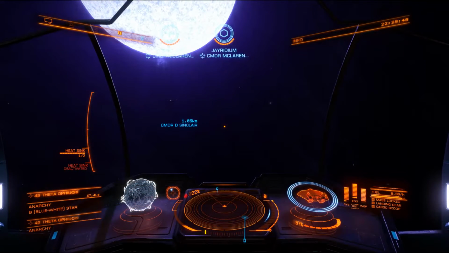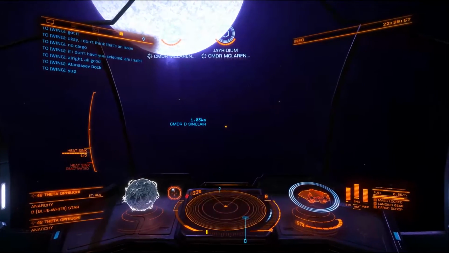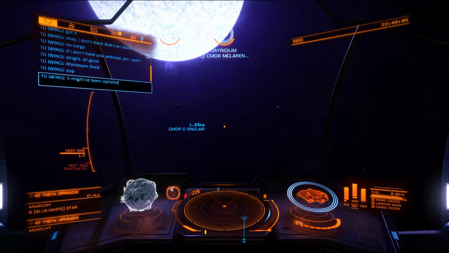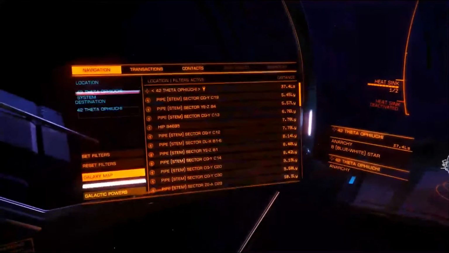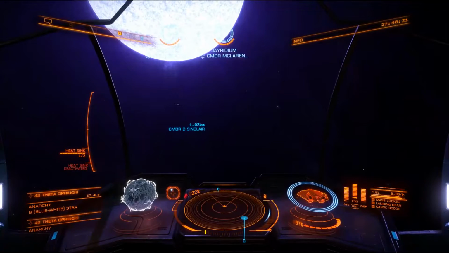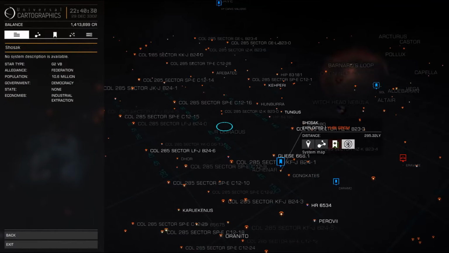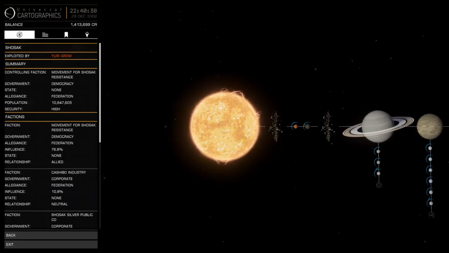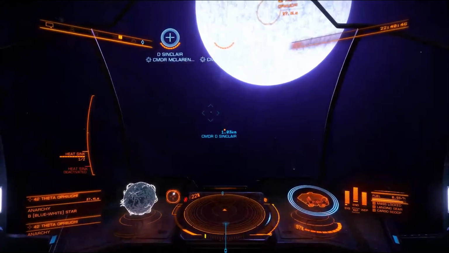Heading for somewhere, where is it called? Afanasyev Dock. But the only station I could see was called Afanasyev City. Is it a Coriolis station you're going for, or is that a surface outpost? Okay, let's just double check the galaxy map. Yeah, so the closest station I'm seeing is a Coriolis starport at the 3rd planet, which is a gas giant, and it's called Afanasyev Orbital. Is that the one you want to go for?